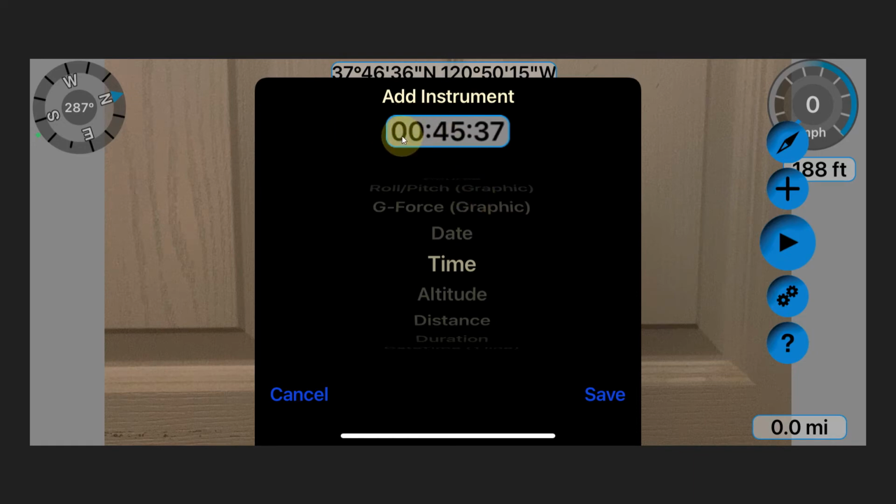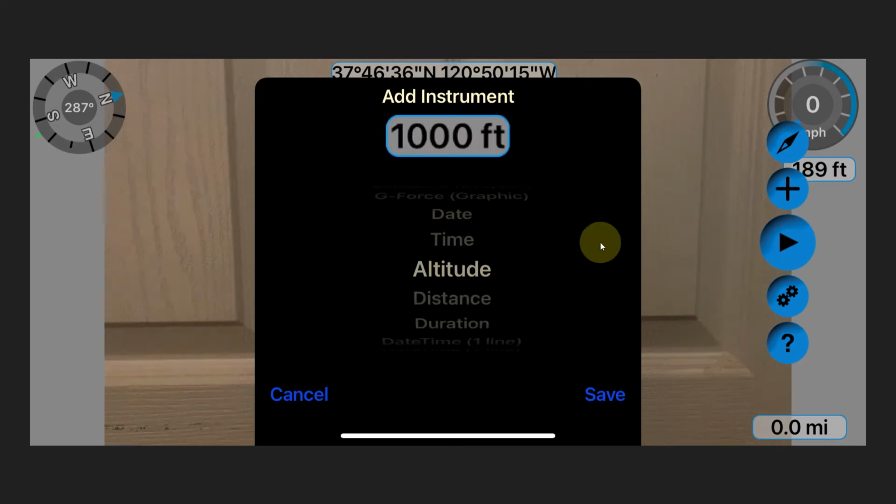With the lead zeros, I know it looks a lot like a stopwatch function. I just so happen to take this screenshot at 45 minutes after midnight, and double lead zeros are the standard indicator for 12 midnight. The next one is a rather fun one if you plan on doing mountain travel, as it is surprisingly accurate for a consumer-grade smartphone app. It's altitude. There's no gauge on this one, it's simply a digital indicator in a box, but near as I can tell it is accurate to within plus or minus 5 feet once the sensor settles down and picks a number. It always measures altitude above sea level and cannot be zeroed out at any other elevation. It can be set to feet or meters, whichever you prefer.